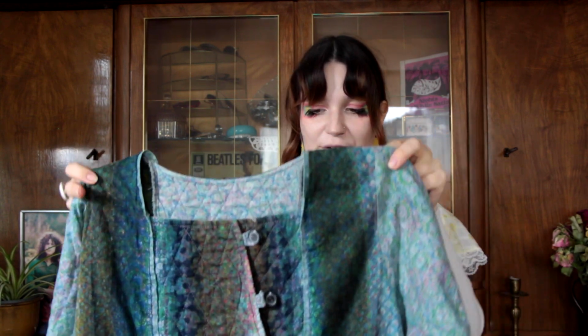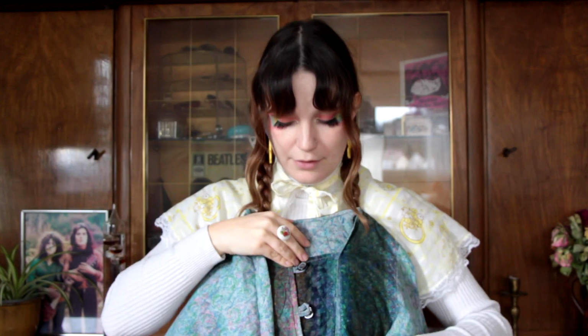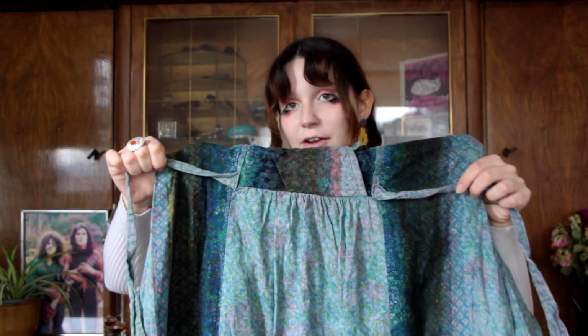Also, I feel like in the video I said that this was marked at 14 euros, which I considered a lot for the type of thrift store that I was in. However, they had this 50% sale going on, so I believe this was only 6.50 or something, so I got a great deal. But I just love the quilted detail right here, the way that the buttons close, and then it also has some cute little tie detailing so that you can cinch it in at the waist a little, which I feel like I'm probably gonna do.